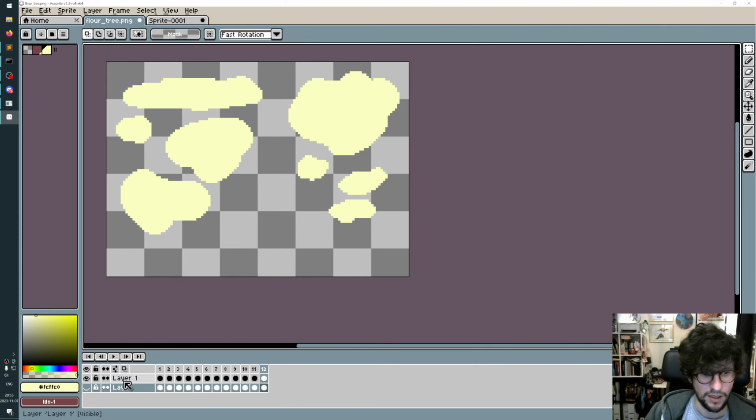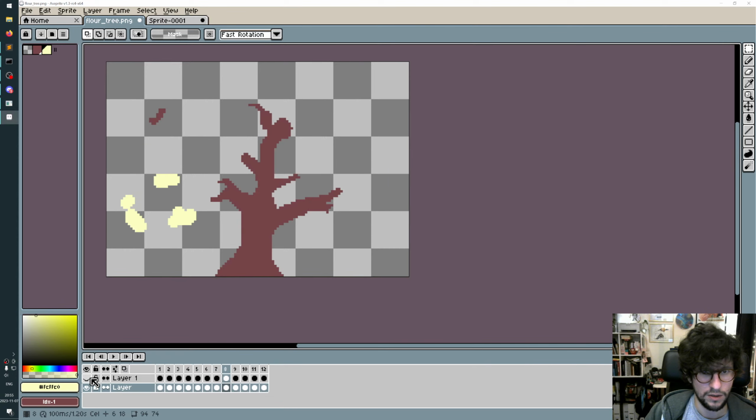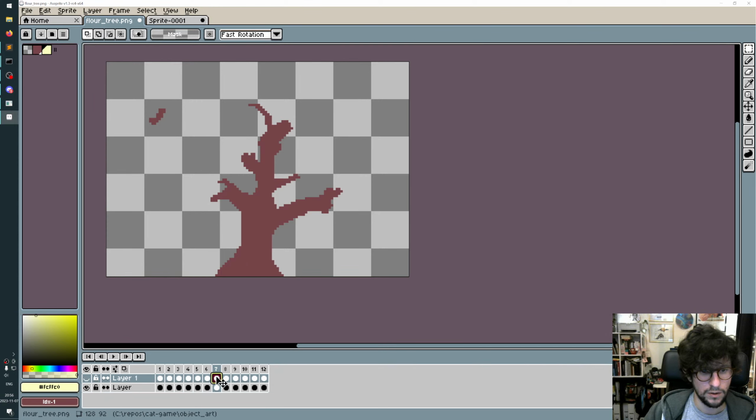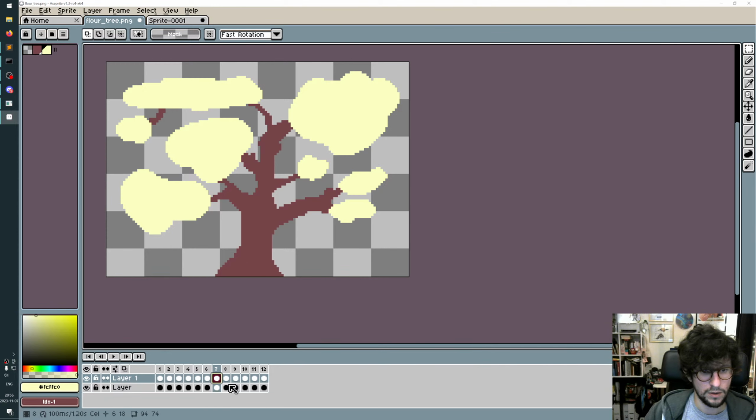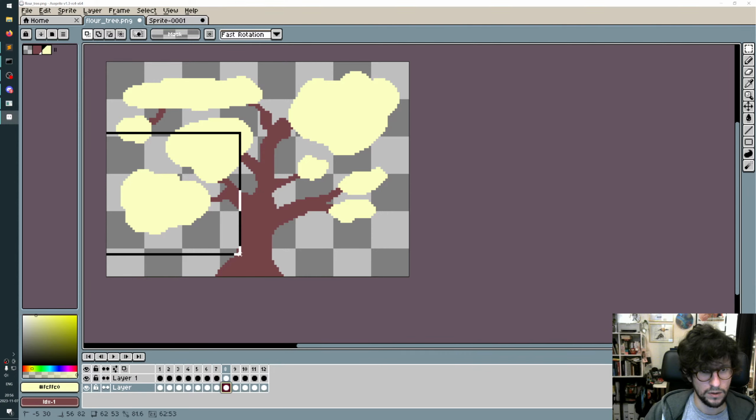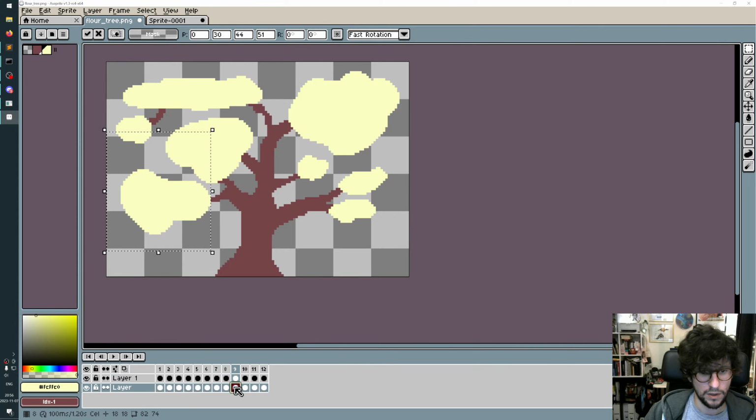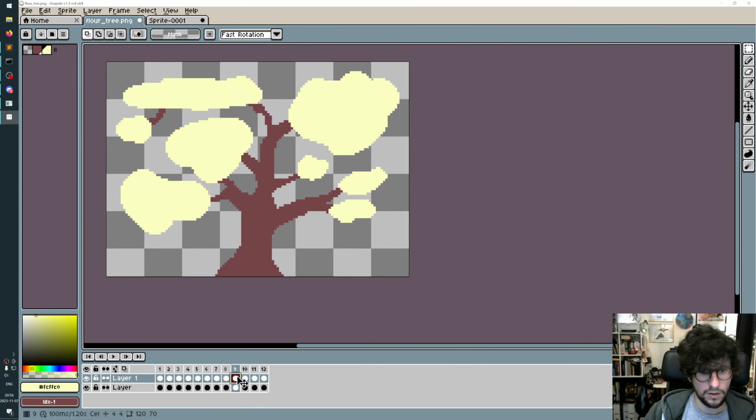What I did see here was that I have drawn these things in the wrong layer. So I just go in here, cut and paste. Cut this, go up here and paste it. Cut that, go up here and paste it.